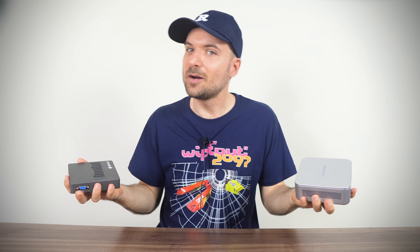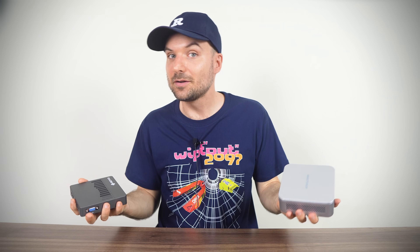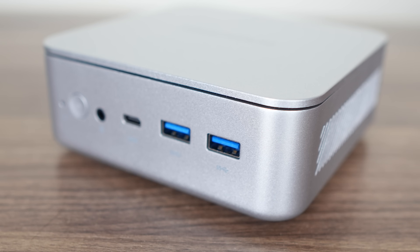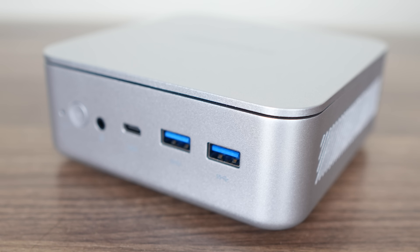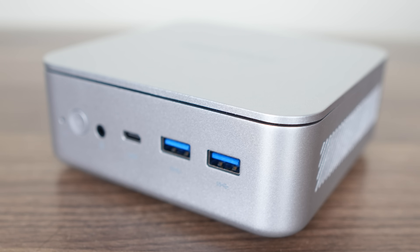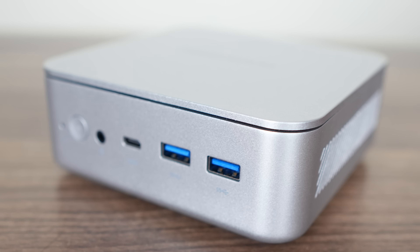These days I'm used to at least a reasonably snappy experience. How does the AMD chip in the Minisforum do it? It has 6 times the amount of cores, 12 times the amount of threads, allowing for plenty more multitasking. It also has more instructions per clock, higher clock speeds, and a higher power limit — meaning more power draw from the wall — all working together to push performance far above our $60 contender.